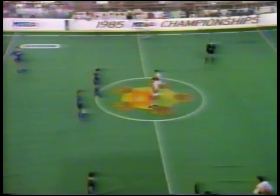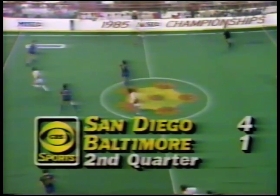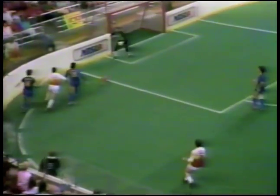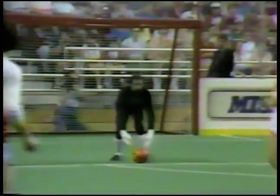4-1, San Diego. John Namdar from Iran, who was at Texas Tech at one time with the Phoenix franchise, and his goal. Well, there's an old saying in soccer, Gary, and that is the ball is always faster than players, and it's certainly true here. They're just putting on a passing clinic, San Diego is, and Baltimore has so much emotion. They want to get the ball that they're really beginning to run themselves out a little bit, and San Diego knows that. They're just making them pay the price. Namdar, his first goal of the playoffs. You heard what Kenny Cooper says. We can't allow them to have another goal, but they did, and they're down 4-1.